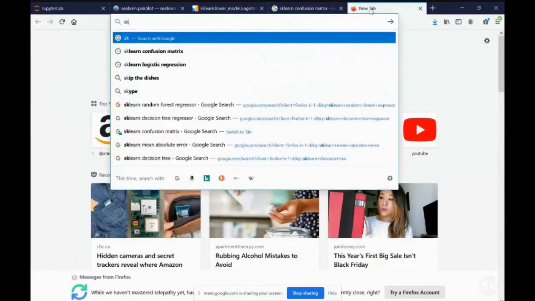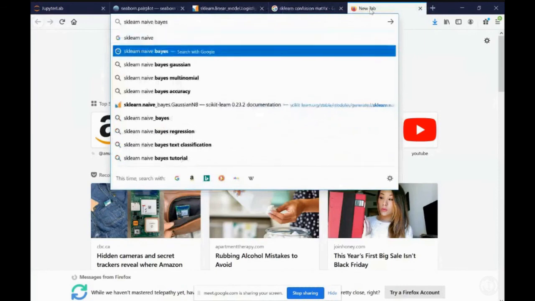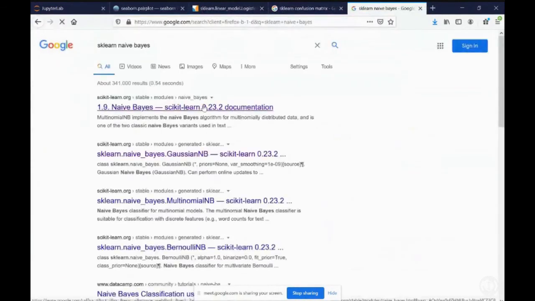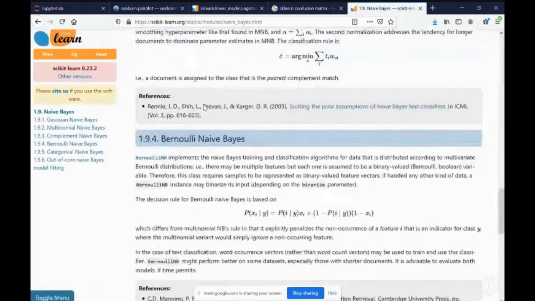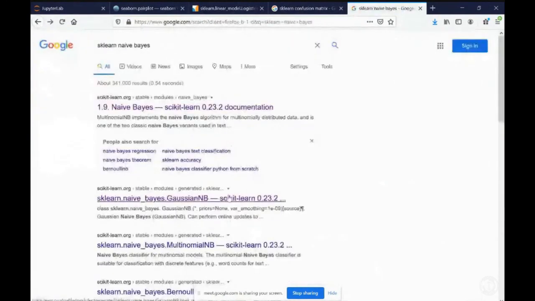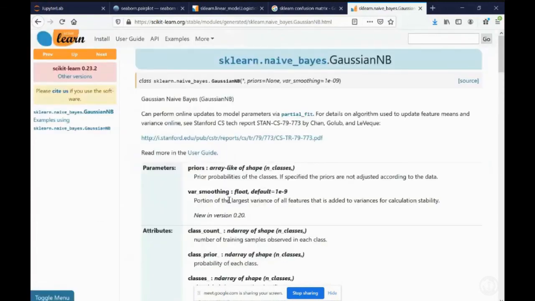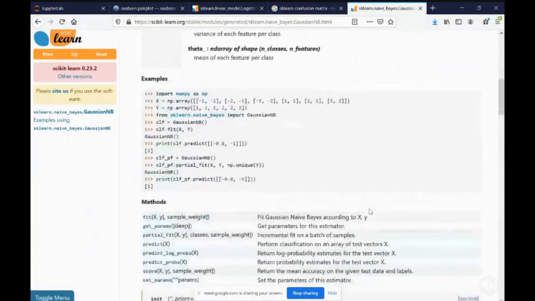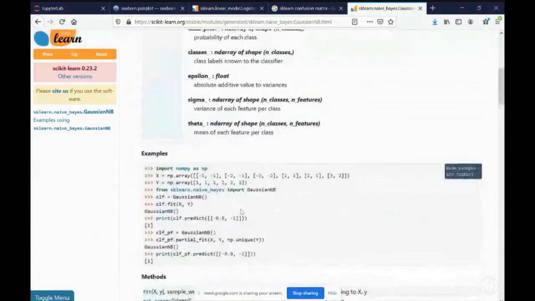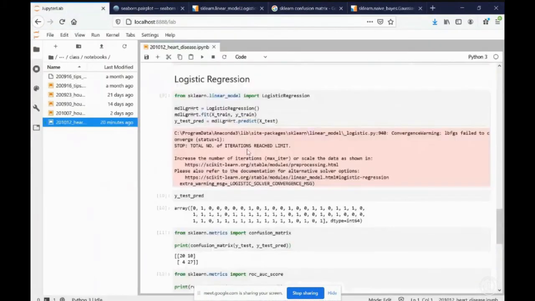Let's look for that. sklearn naive Bayes. That's the math behind it. I know I went a little bit more into the math on this one, and the reasoning was because it is purely based on the Bayes theorem, and so you should be able to calculate this. You don't even need to use these libraries. It just so happens that they have libraries. So under sklearn, there's an area called naive_bayes, and then there's this GaussianNB, and everything else is the same logic. So let's copy this code here.